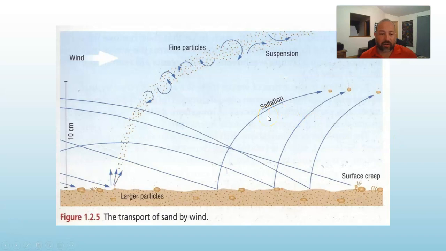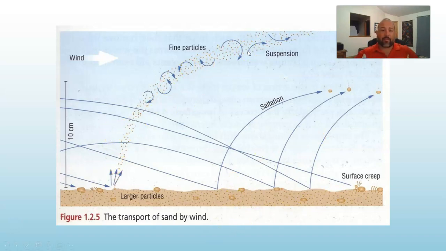And so then here's some other examples. So here's some more examples of saltation. You also have what would be called surface creep. So creep is where the particles just kind of get pushed along the surface. They don't leave the surface the way they do in saltation, where you get the little jump and impact being pushed by the wind. They just get pushed by the wind and kind of roll along the surface. That's what creep is. And then if you have really fine particles, you get suspension.